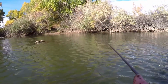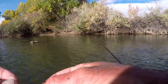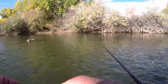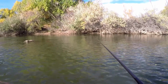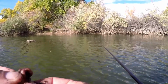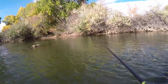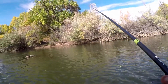Burning up the worms. We haven't even made it up the river very far yet. That's normally what I measure my distance of my day on, is how far I made it up the river fishing, or how far down the river I made it fishing. Or sometimes I spend 7-8 hours or more outdoors fishing, especially when I go out to the nature center area and ride my bike out there, or go down by Runyon Lake, thus riding my bicycle everywhere, except for the few occasional trips that I end up out at the reservoir, which is not via bicycle, because I don't feel like riding out there yet.